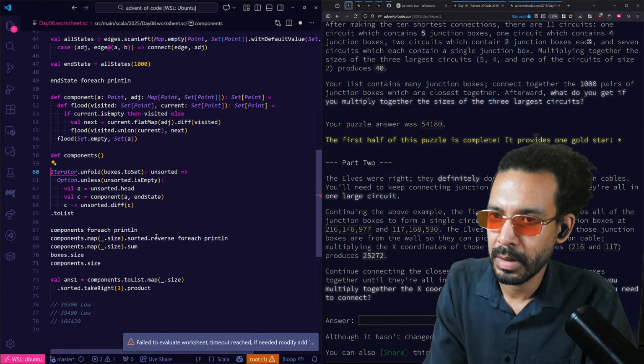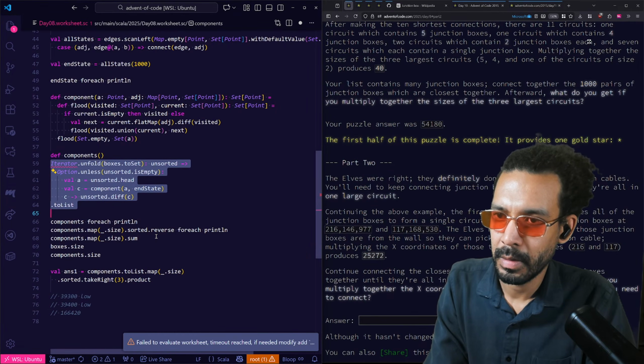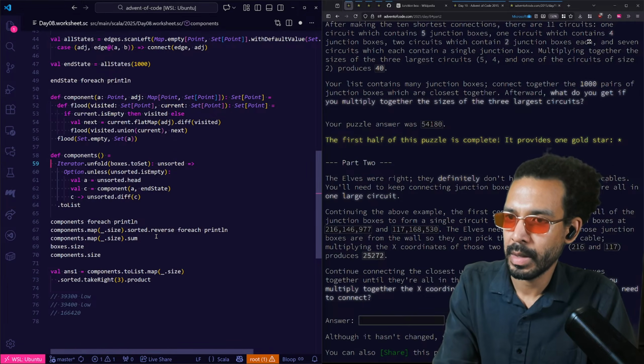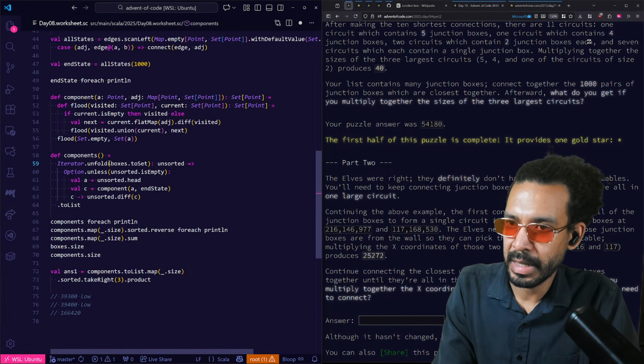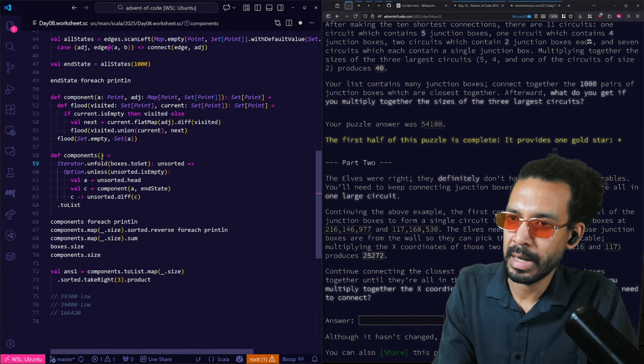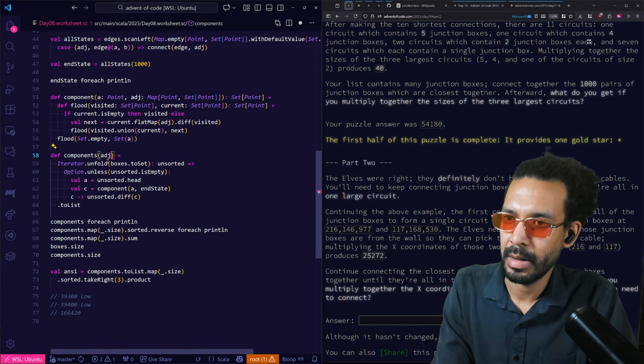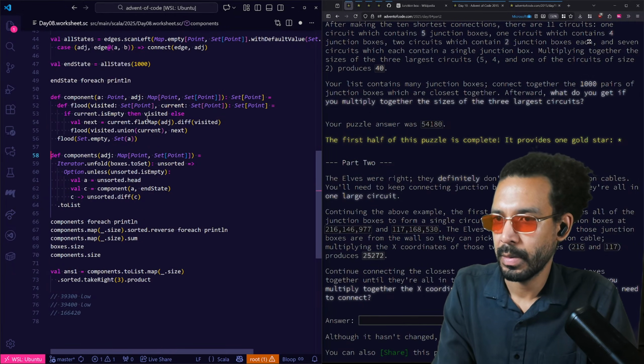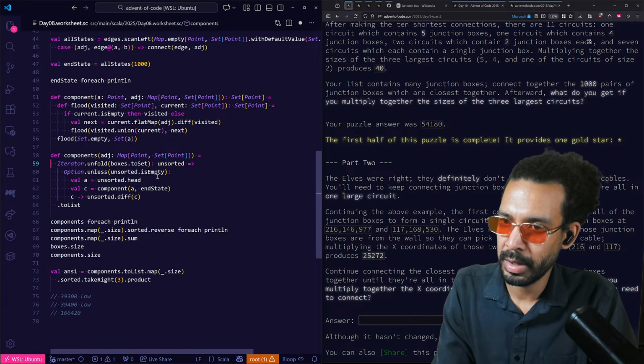For that, what do we need? This uses end state. We need an adjacency graph. Map point to set point. That should just be a type alias at this point.